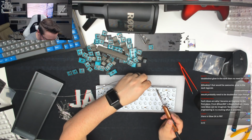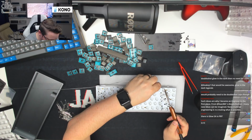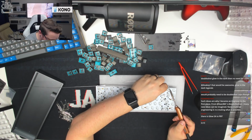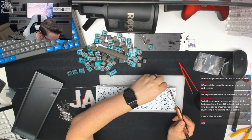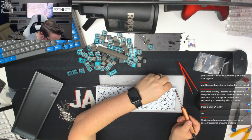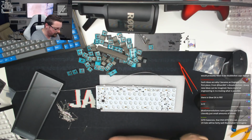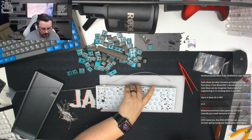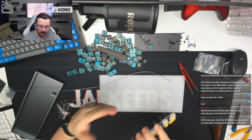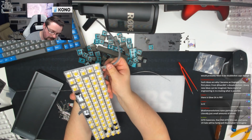Okay. Just 2 more left to do. And last one. Okay. Let's just give that a try before we clip any of these. We're just going to plug this in and give it a try. Make sure the last 2 rows fully light up as well, and then we can fix any with an issue.